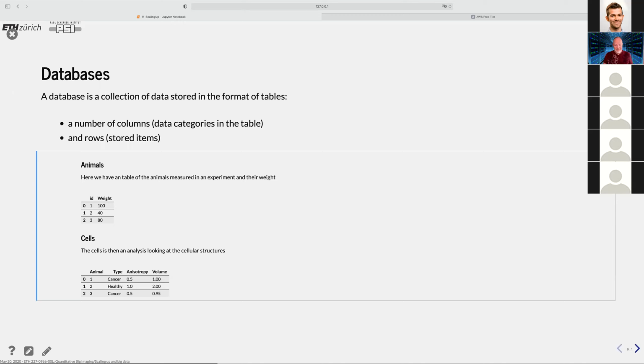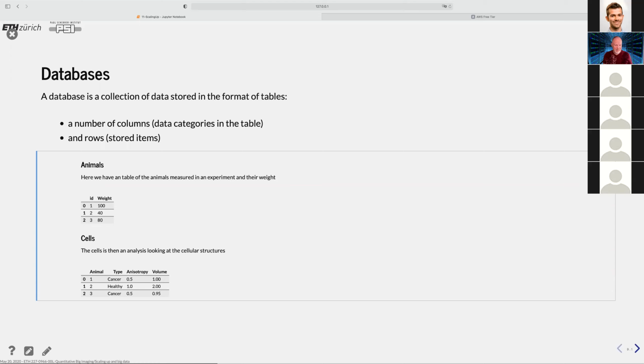What you typically have is different tables within this database. So for example, you have one table about the individuals, describing each individual in the experiment. But this information you don't have to bring into the big table of measurements. Then you can just have an index saying this measurement relates to that individual, and the next measurement relates to another individual, and so on. And then you can make a cross-linking with this database, and that's why it's also called a relational database.